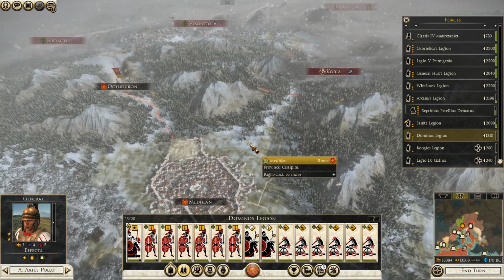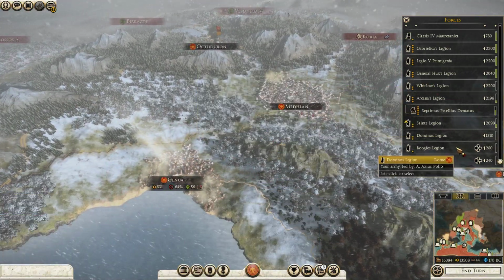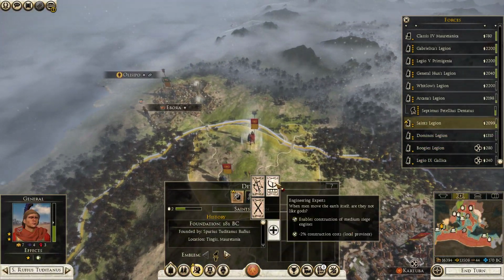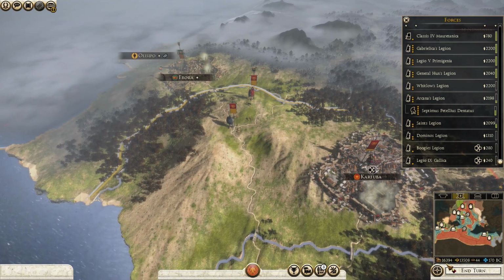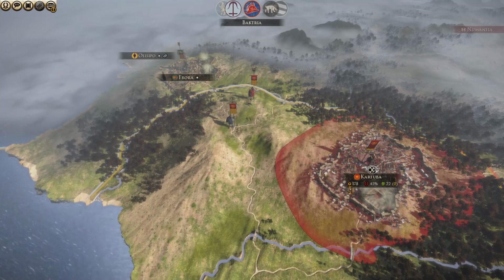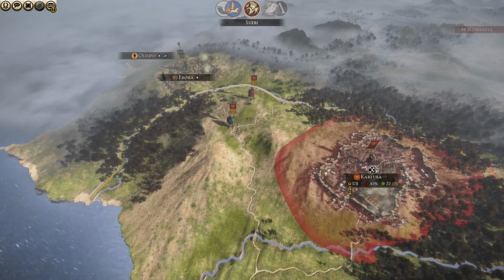Can this unit retreat? Not really. So I suppose we're going to end this turn. We need to improve Saints Legion, which is still good. And what we're going to do is get more weapon damage inflicted by all missile units, because we always are going to be building a lot of really nice and really amazing ballistas. Ending the turn, seeing where we can move.